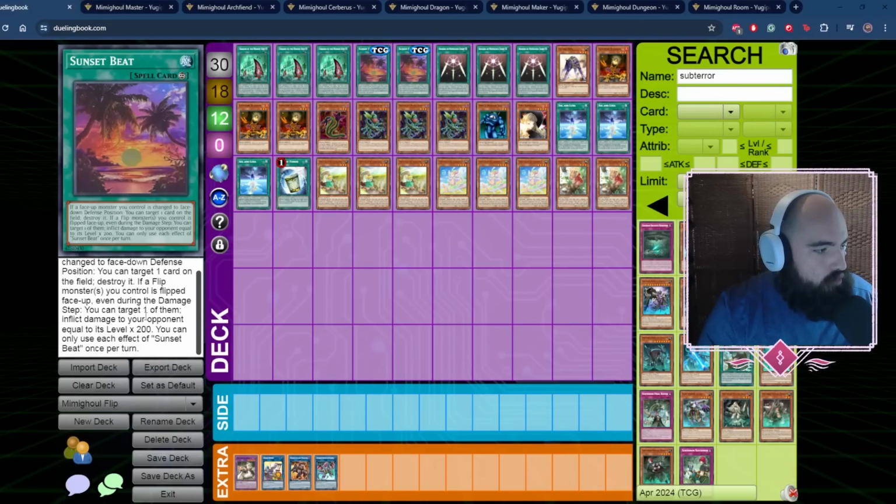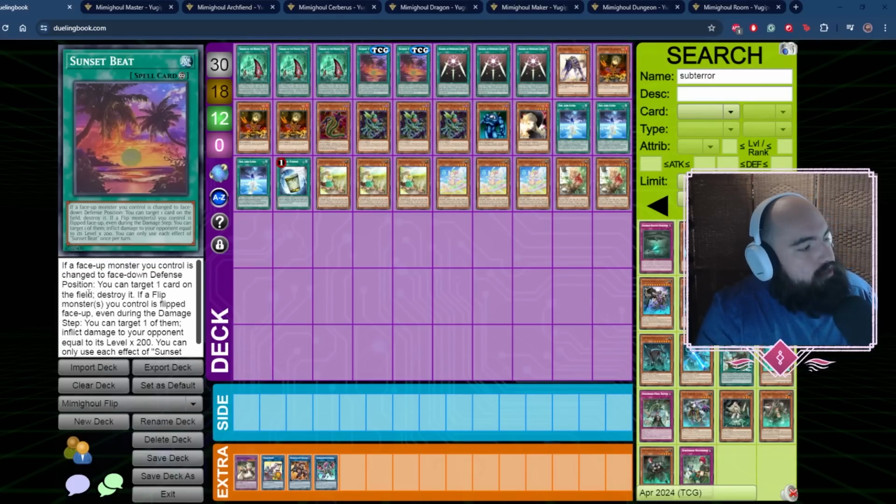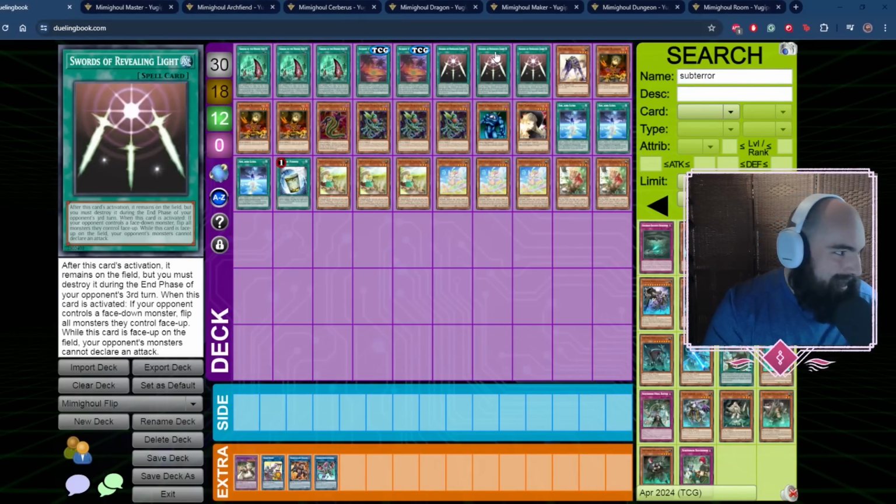And if a flip monster you control is flipped face up, even during the damage step, target one of them and inflict damage. I think the first effect is mostly what you'll go for. This seems to be fine overall. But I think the best overall spell card that you want to protect is Swords of Revealing Light.